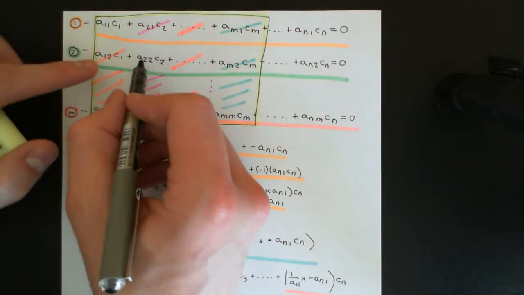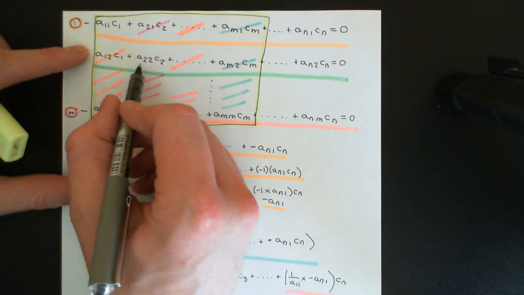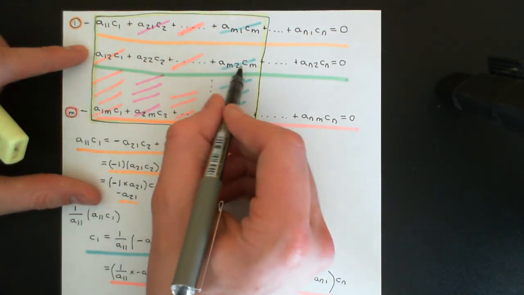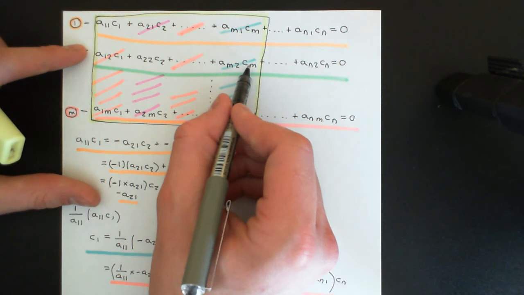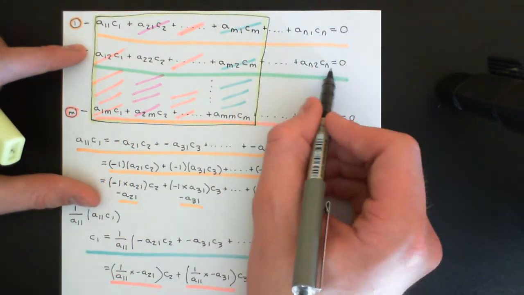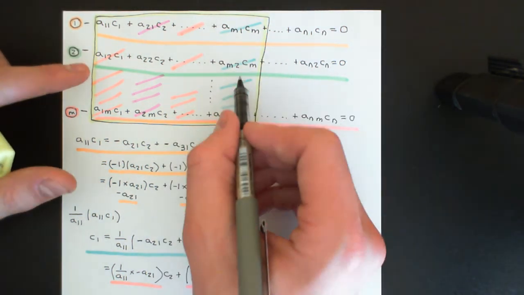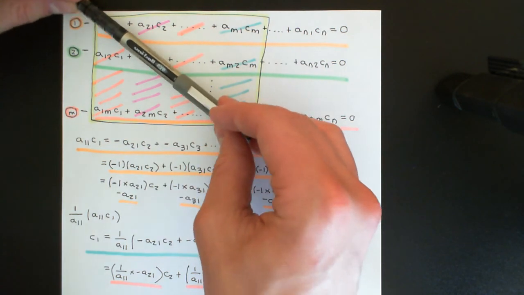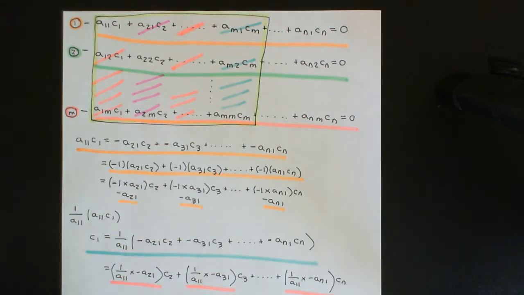Equation number 2, the only bit that it has is this second bit. All the other bits, number 1, and then all the bits following number 2 up to number m, have been removed from it, and then of course it has the tail over here as well. And this goes on. So we just have the diagonal terms here. Those are the only terms that are actually going to be there. Right, so now what do you do?